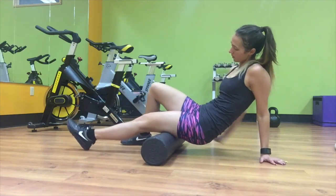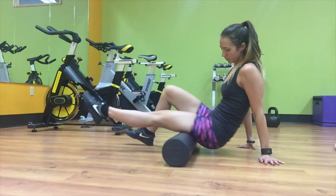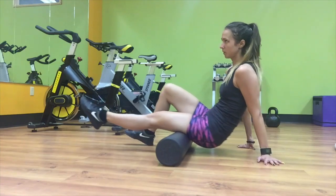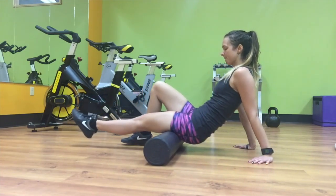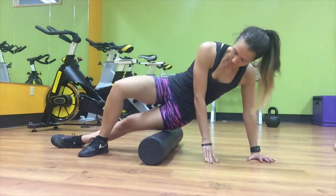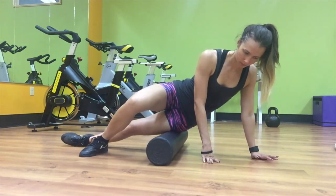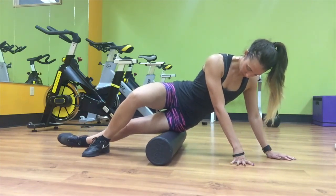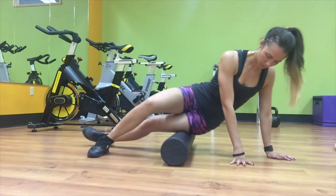I'm just rolling out my hamstrings. I kind of start with both legs on it and loosen them up from my knee to my glutes. Then I put one leg on it to add more weight, and you can control how deep you're getting into the foam rolling by putting the other leg on the floor as an anchor. I foam roll the same way — glute to knee — getting all the hamstring and glute muscle. I do that a few times, then switch to my side to get the side of my hamstring and quad.